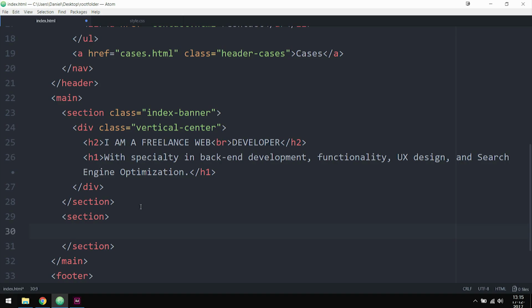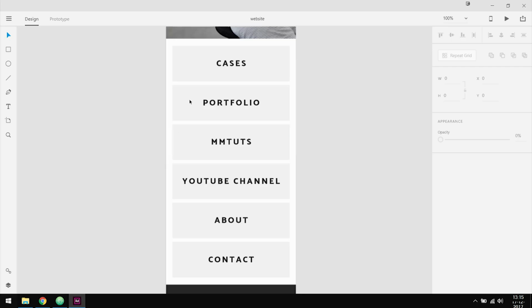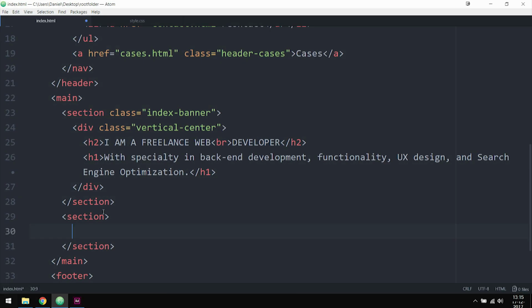So what we're going to do here is insert all the different boxes that we need to link to other pages inside the website. Again, we're not going to create all these pages, but just to show you guys that you can include them if you want to, we're going to include all these boxes in here that are going to link. Okay, so we're going to take cases, portfolio, M2's YouTube channel, about, and contact, and make these boxes inside the index page here. And I think there was about 6 of them. So after we create the first div box, we're going to copy it 5 more times.